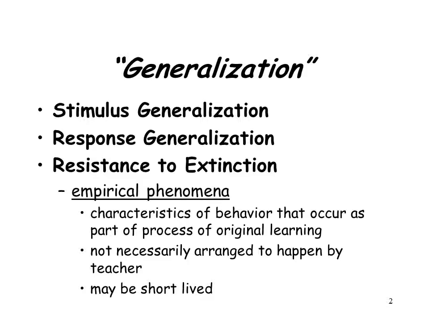There are some different types of generalization, though, and in some situations, one type is more important than another. They're all important, and they're all things that we need to consider. We'll be talking about each one of these individually. First is stimulus generalization, and then response generalization, and then something called resistance to extinction. Each one of these involves using different types of interventions to facilitate them, and it's important to know what we need to be doing to ensure that these types of generalizations are going to occur.